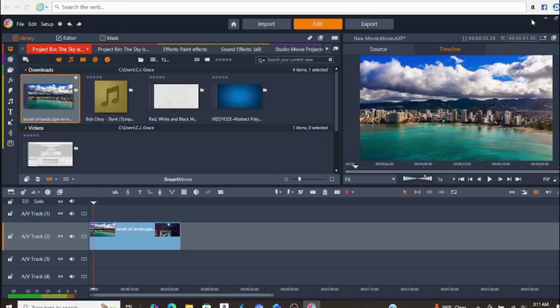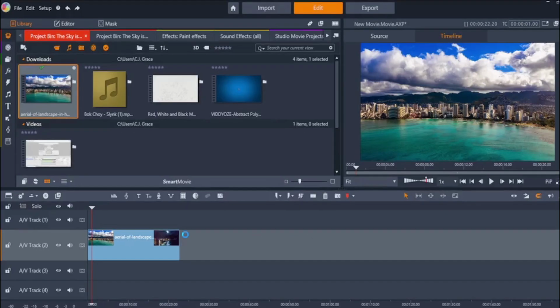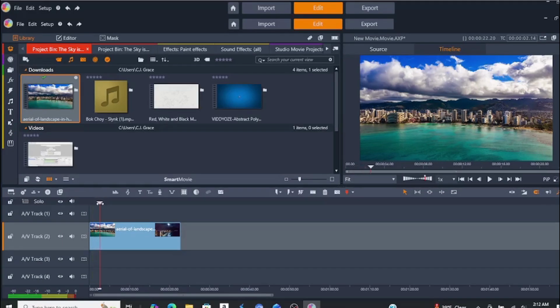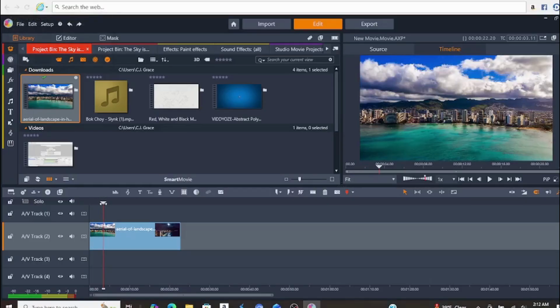to create titles and edit text. Now, I've already put my video clip on the timeline, but you can also use a picture or another type of background. So what you need to do is place your playhead right about where you want your title to show up. You can always change the position of your title later.